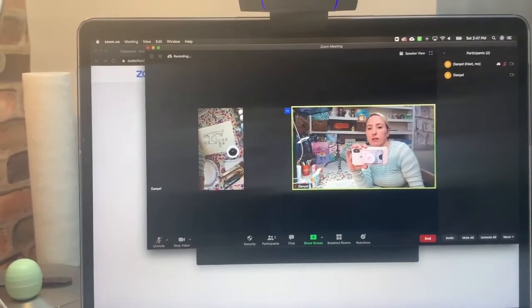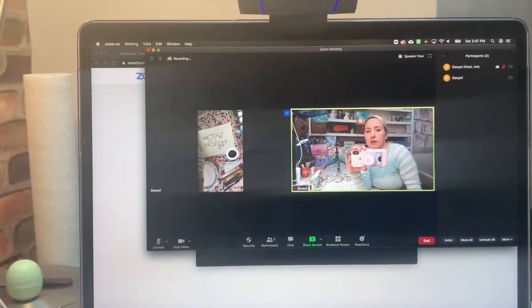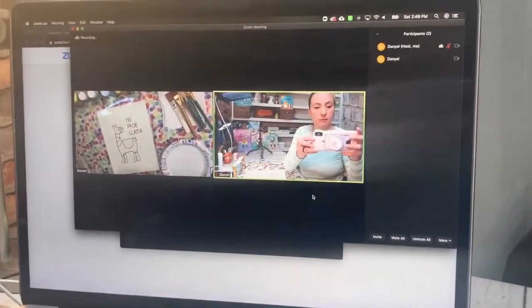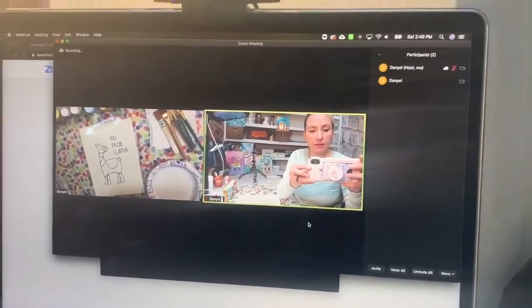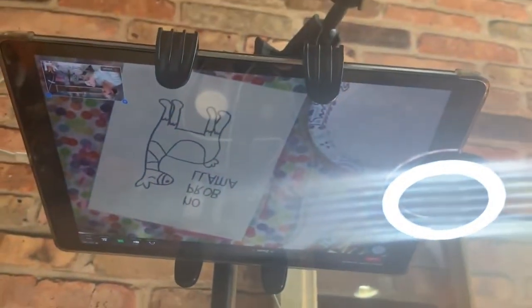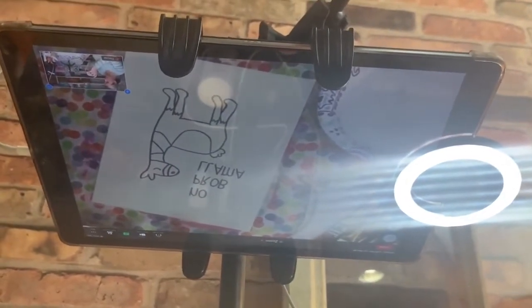It looks like now that the painting is kind of sideways and crooked, so I'm going to have to fix that. Okay, so you can see that I fixed it, and the way that I fixed it is I just had to move my iPad around and make it go the other direction. So that's how I fix it.